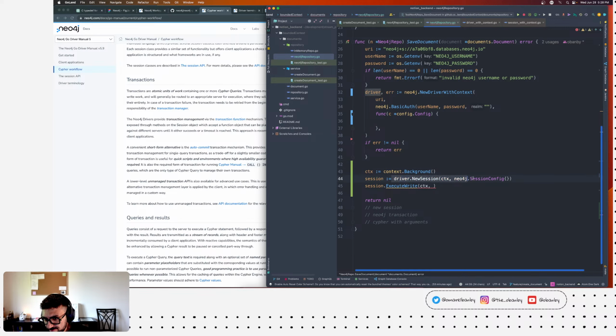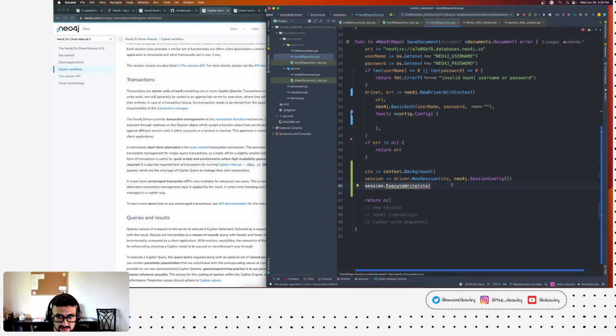The context that you're passing doesn't have to be the one to the right, because you can say, I only want my writes to take a maximum of 500 milliseconds, and if it takes any longer than that, I want it to fail. But my session, for example, I want to be able to take maybe 3 seconds to establish an initial connection and have that session, right? It's up to you.